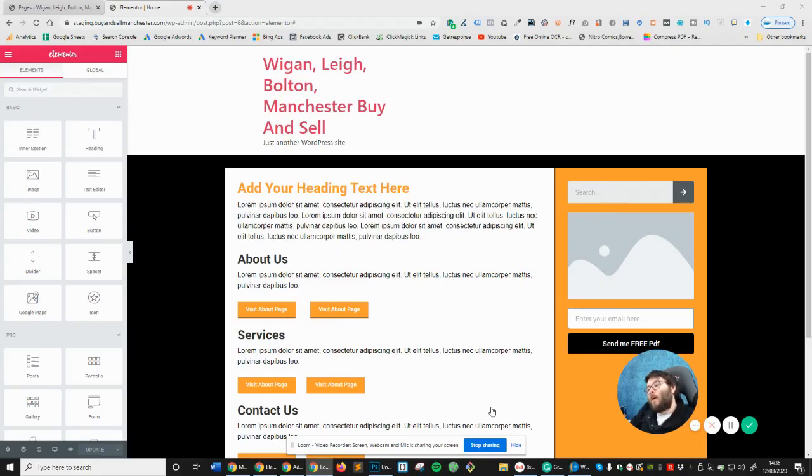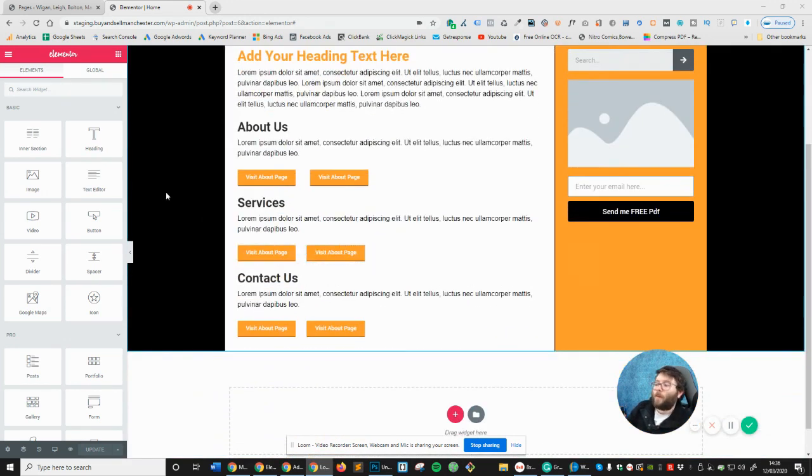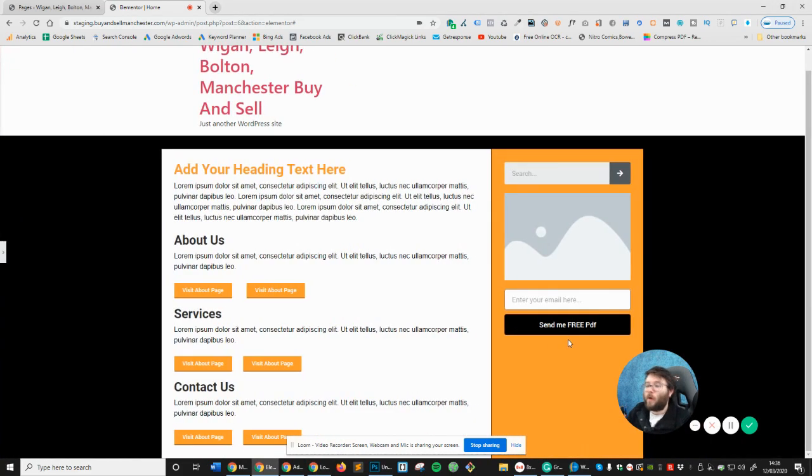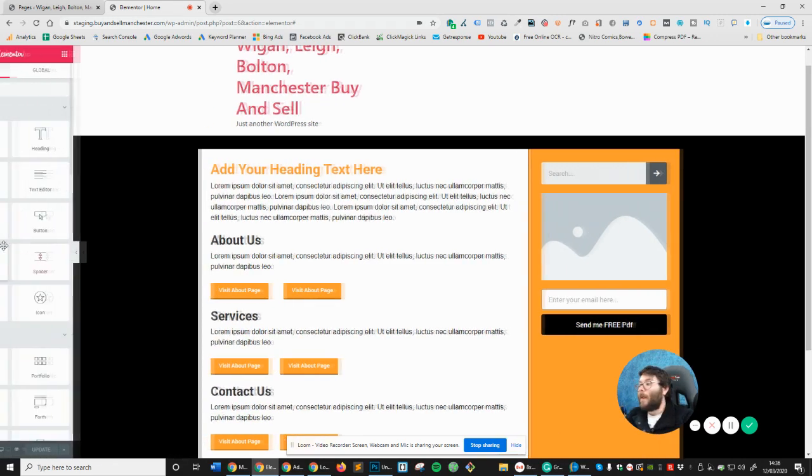Let's talk about mobile and tablet and how we can make everything responsive. So at the moment, we can see that this is how it looks on a desktop. And to be honest, I actually don't think it looks too bad, maybe because I'm imagining it with a little bit better imagery and a little bit of text. But all in all, I think you can literally copy this design, put in some relevant information, and probably start generating leads as long as you've got the traffic source to start doing it tomorrow.